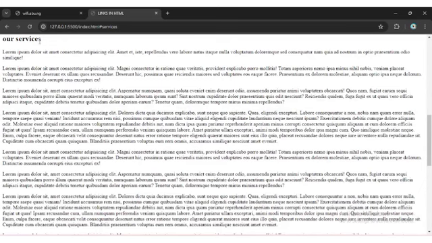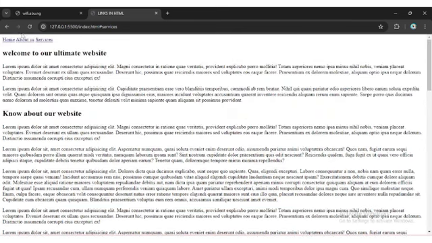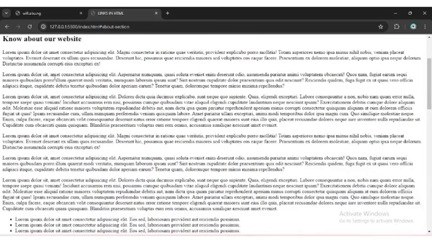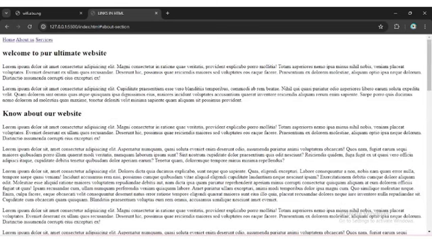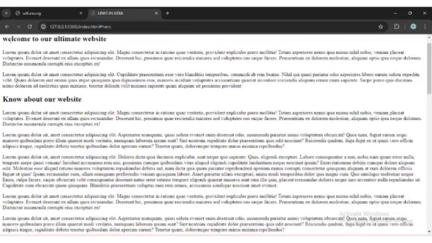That is what I want. It works. So it took me only to our services section, and now if I click About Us, it takes me to the About section. If I click Welcome, it takes me only to the welcome to our ultimate website.